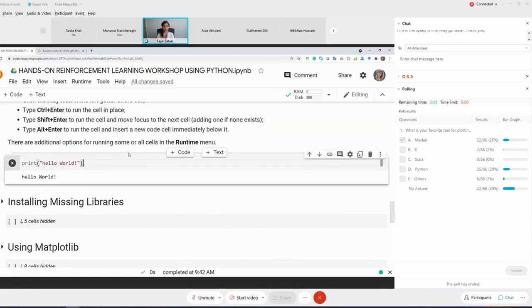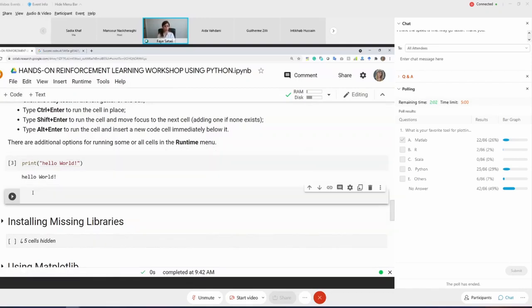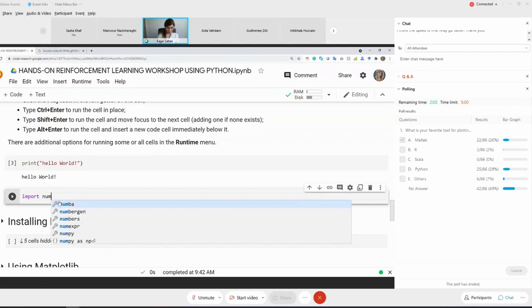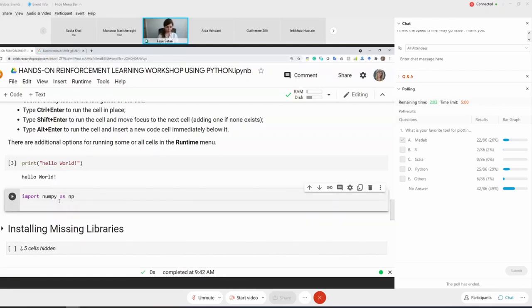As I mentioned, you don't need to install any packages or libraries like in other IDEs when you are working with Colab, which means you already have access to all the famous libraries such as pandas, NumPy, I don't know, TensorFlow. All of these libraries are available in Colab built-in, and you don't need to install anything. Just import the library that you like. Sorry, I want to import, for example, NumPy. Here we go. We don't need to install, and we can use this library without any installation.